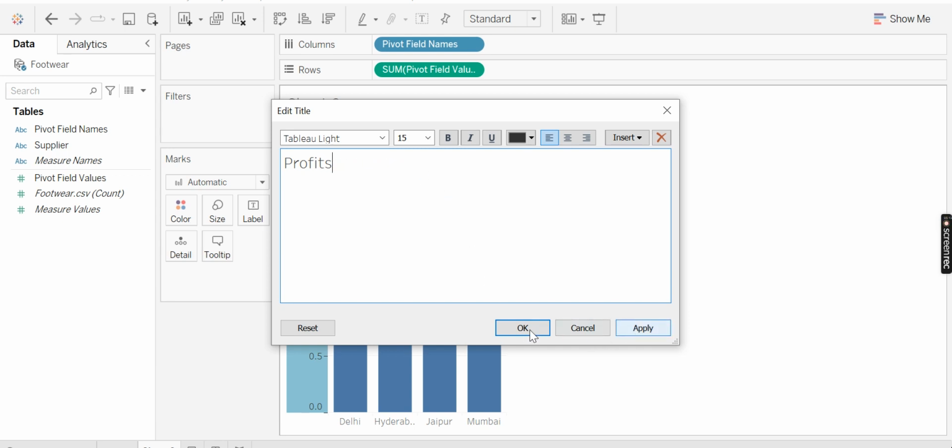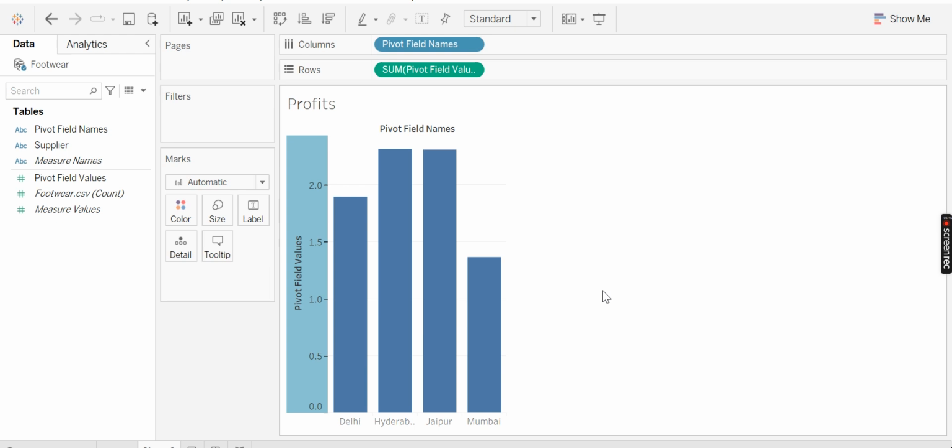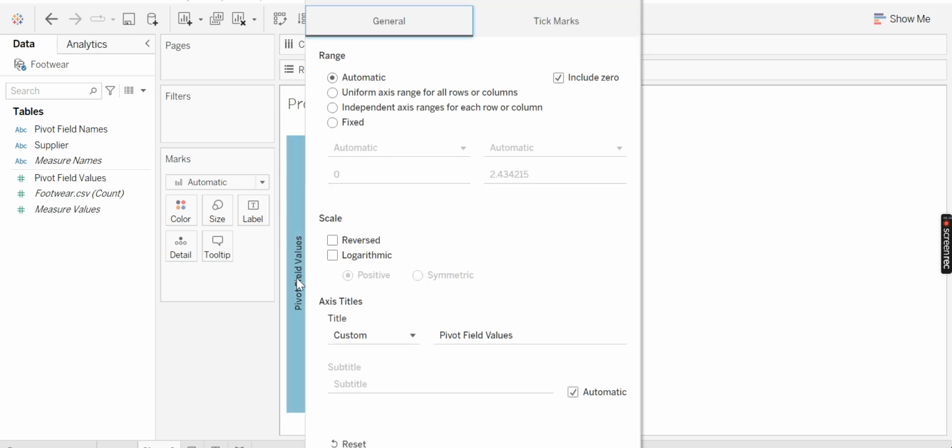In the last video, we have seen this. We have learned this. This is profits. So this pivot field values, I am changing this to the name profit margin. Basically, this is showing profit margin.